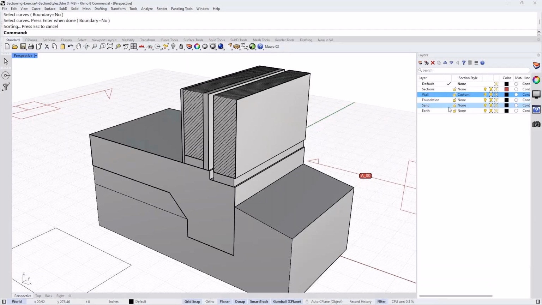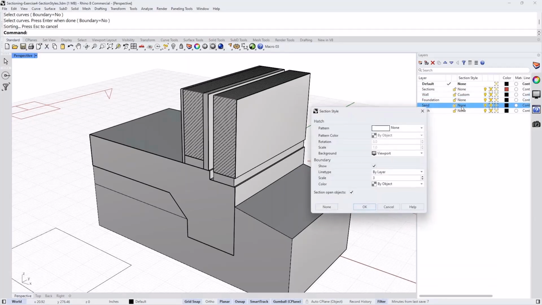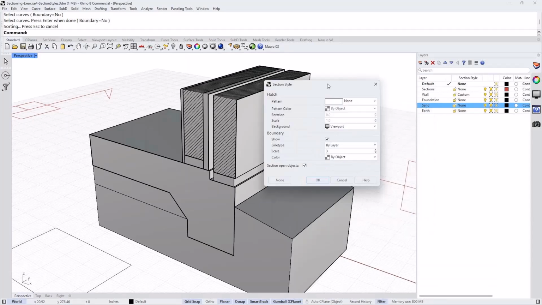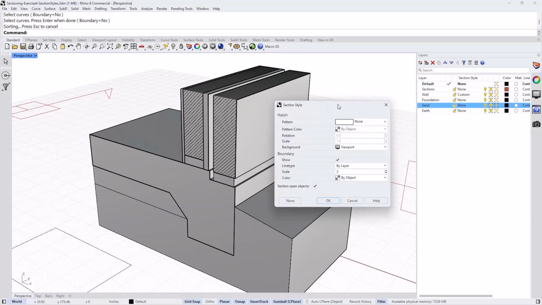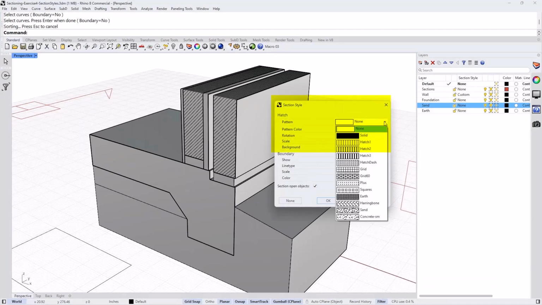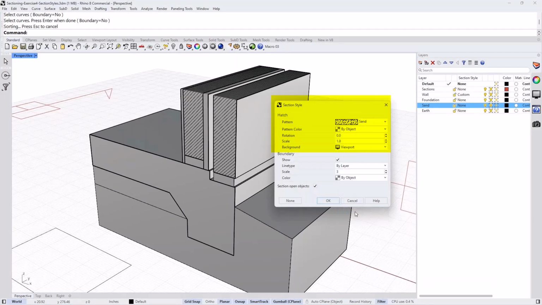We can repeat that with other layers. For example, the sand layer. Let's click on the sand layer, and under section style, click on the none. It opens the section style dialog box, and I'm going to choose the new sand pattern that we have here.